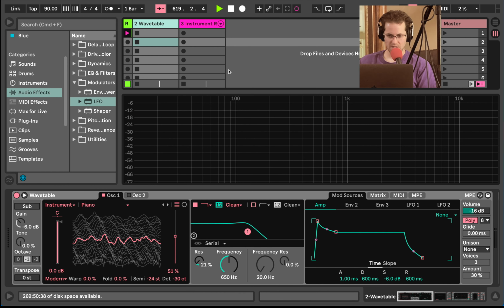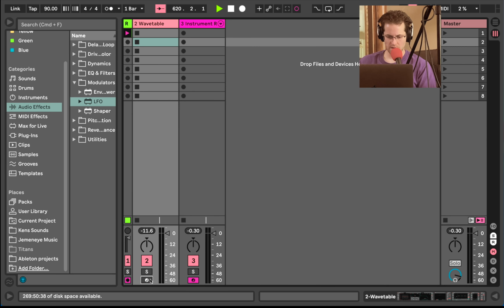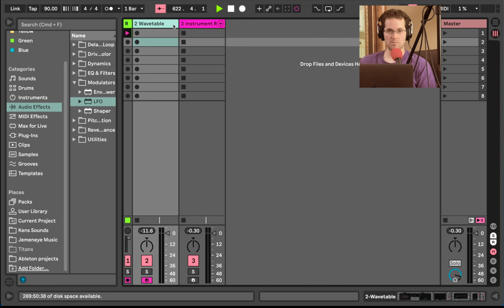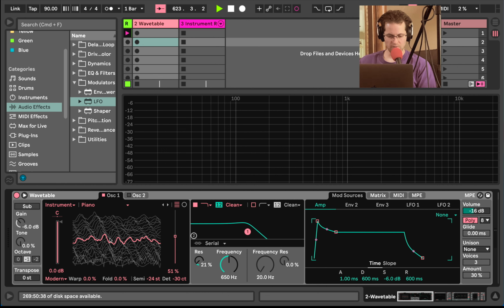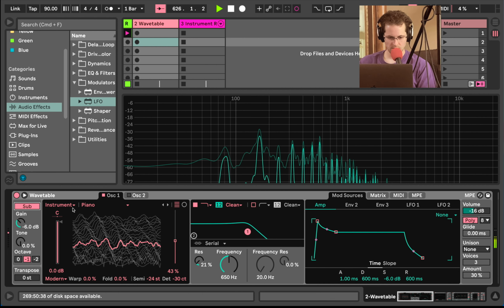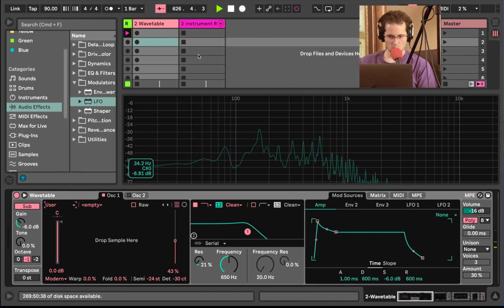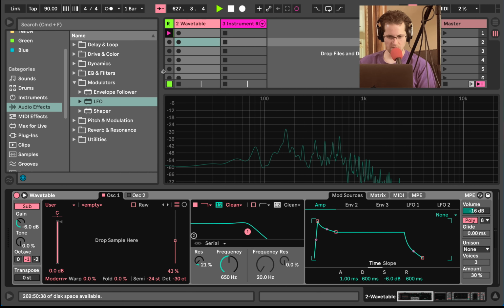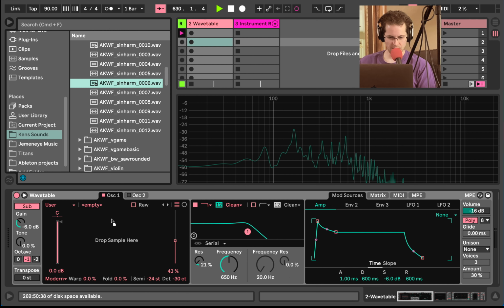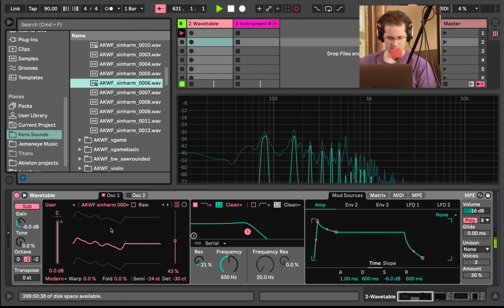Because yeah, we're able to do that with wavetable. Now, I think these forms are pretty darn interesting. Maybe you can just view them as different wavetables. So for instance, right now we're in wavetable. But remember I told you that we could come into user? Well, why don't we drop those same damn wavetables in here and see if it works? Answer, it does. So check it out. So remember this guy? That's him.